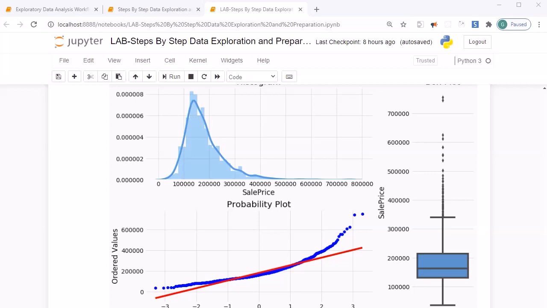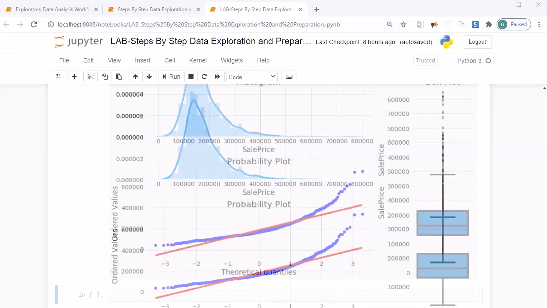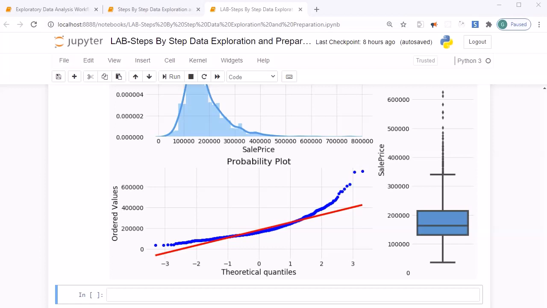So in that scenario, we need to transform. So let me transform it, and then we will draw the same plot. Then you will get the difference between normally distributed data and not normally distributed data. So I need to transform the target variable sell price into natural log. So how will I do that? Here I will specify df, and here I will say sell price, and then I will say np.log1p. This is the numpy method, and over here I will specify df sell price.